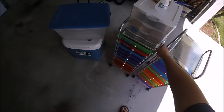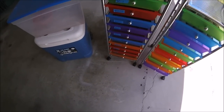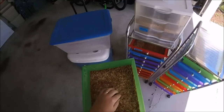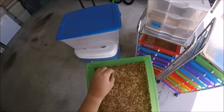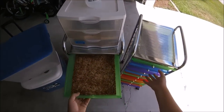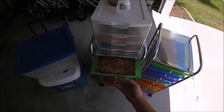So far right now I have one entire drawer full. I've written dates on each one for the day that I start the egg bin. At the very top here I have all of my most mature worms, the ones that I'm using to help repopulate. So just a couple dead ones, but mostly it's mealworms and pupa. So I'll be separating the pupa today, putting them into my pupa tray, which is empty at the moment. And I'll show you how all that works.